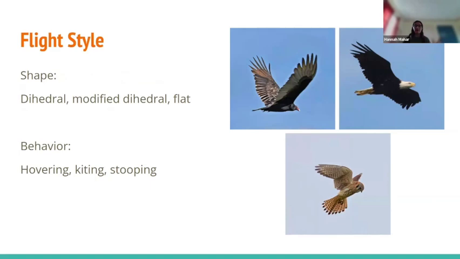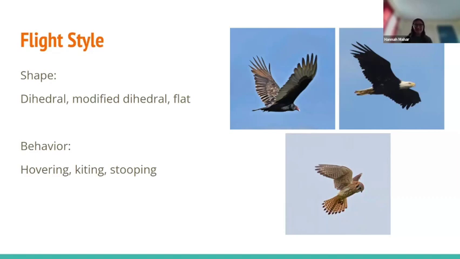That is a very strong V shape, often seen with vultures. One thought that I always keep in my head, one kind of mantra, is V for vulture. So if you see a bird that's holding its wings in that very strong V shape, odds are it is most likely a turkey vulture. So another type of flight style is the modified dihedral. This is a less dramatic V, and instead of just going straight up, the wings kind of flatten towards the tips. This is a posture that you'll often see with black vultures.